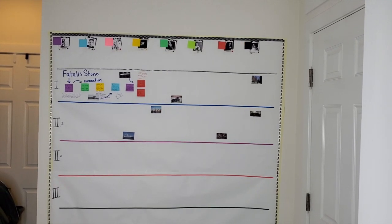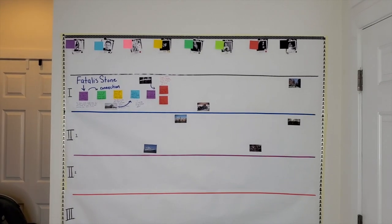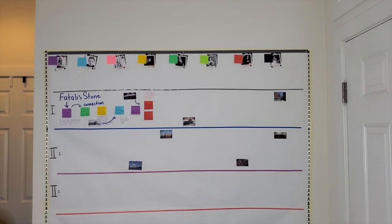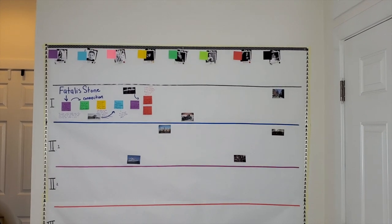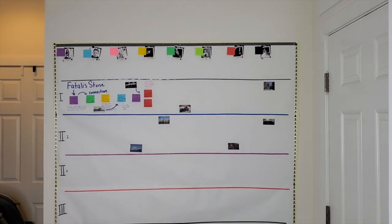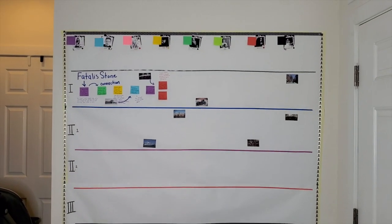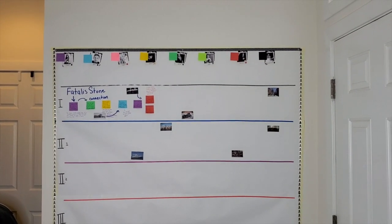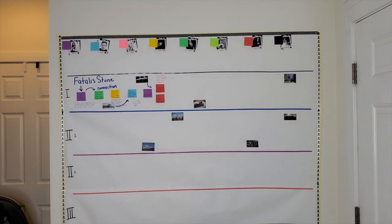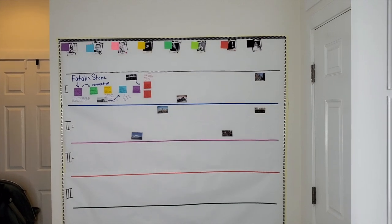Now I have cleared that board off and put new paper on top of the wall, and I am using basically just small post-it notes, pictures, and flip chart markers that won't bleed through the wall to reimagine the story. Now, when I'm done with this section and I feel like the 5th draft is ready to go, I probably will reset this board again for the Witch's Door, which I would have loved to have done before I got started with NaNoWriMo, but I just didn't get a chance to. So at least you get to see this in part. This is part of what I'm doing for my final editing process.